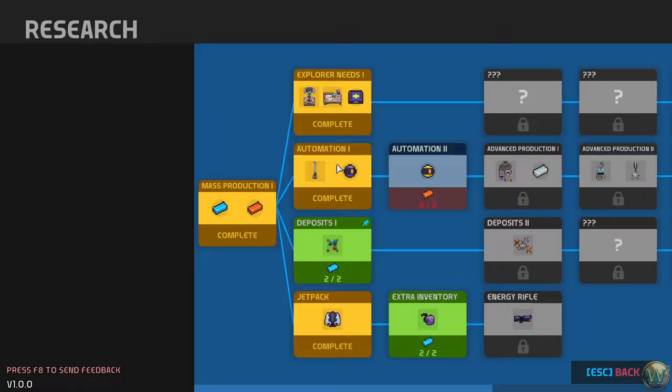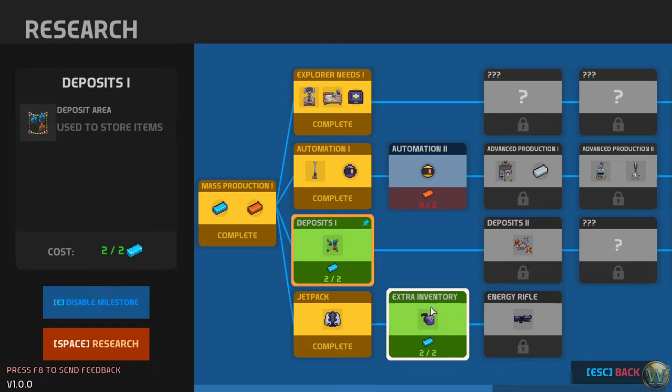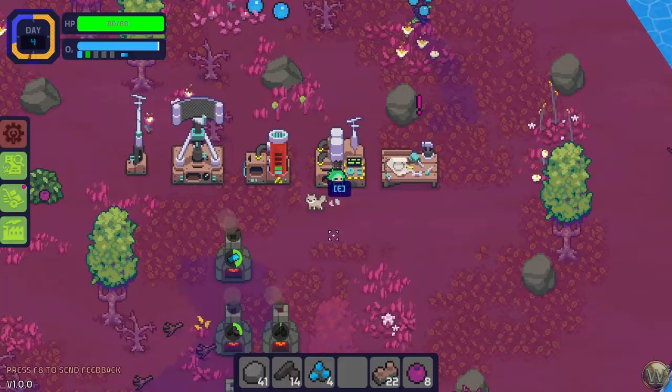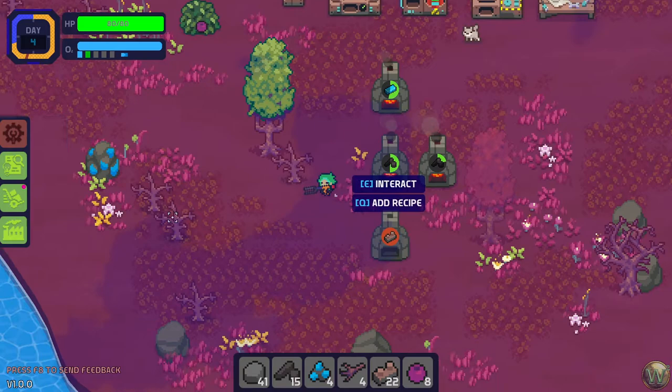Deposits. And so the next research, we get extra inventory. That actually might be useful to spend really soon. And then automation. It's going to require copper. And I think after that, everything requires copper or titanium, which is copper, iron, ore. Don't think too hard about that.